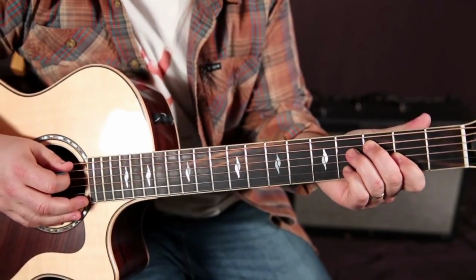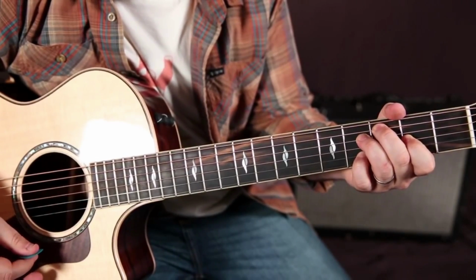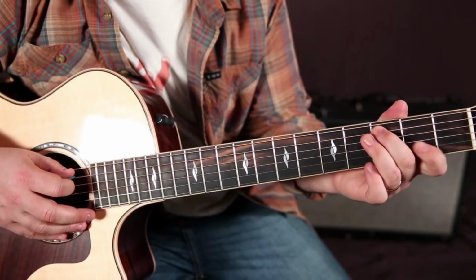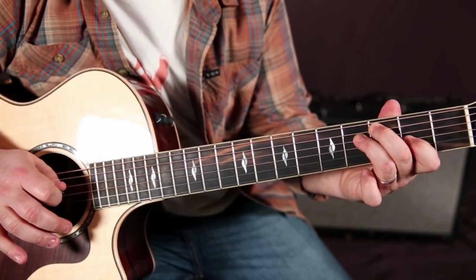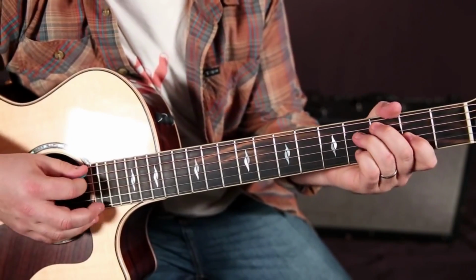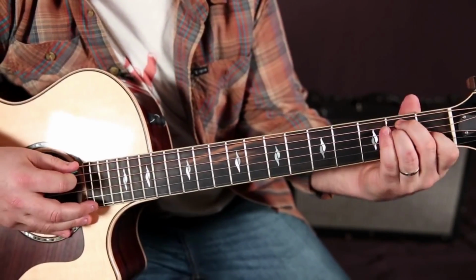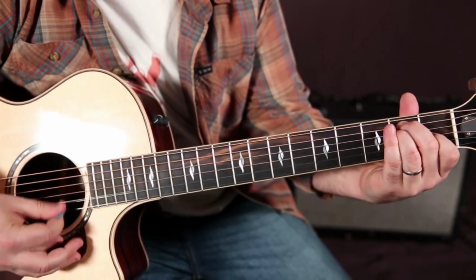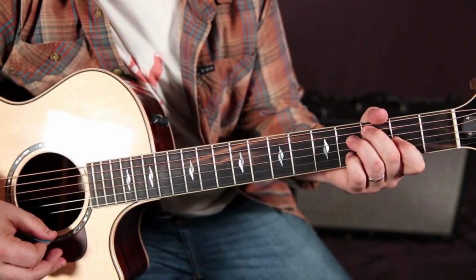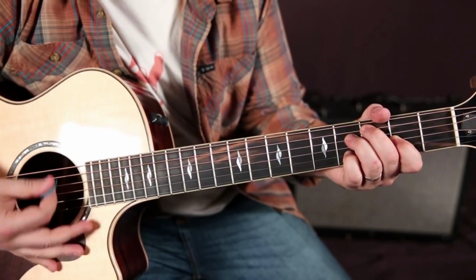The next one we're going to call C diminished. Middle finger's on the third fret. Ring finger is on the fourth fret of the neck string. Index finger's on the second of the G. And then pinky is on the four of the B. So look at the bass notes. You have an E, but you're playing that in the bass. Get used to that. That's going to show up sometimes.